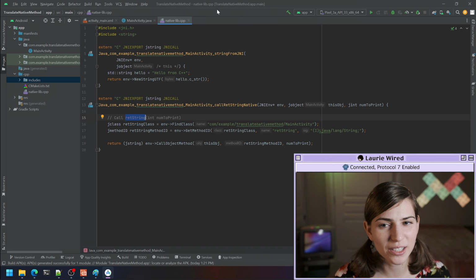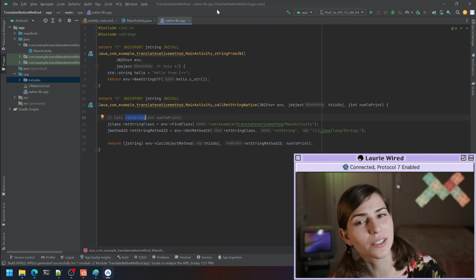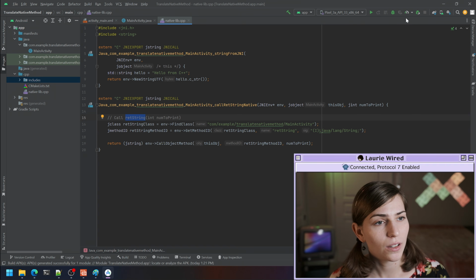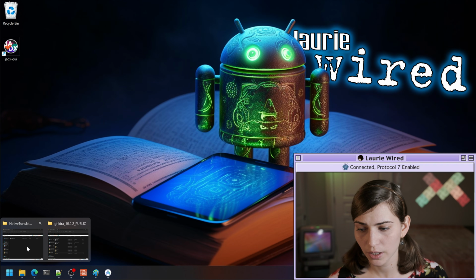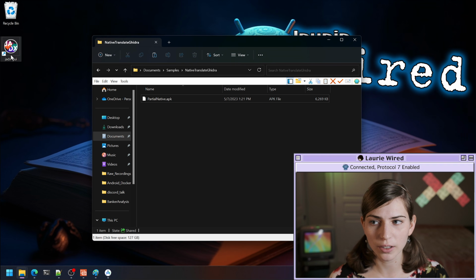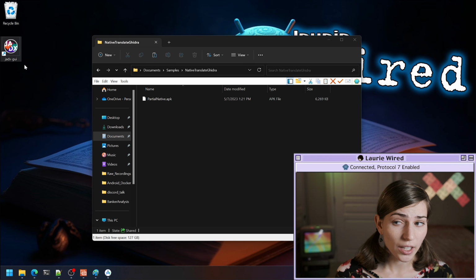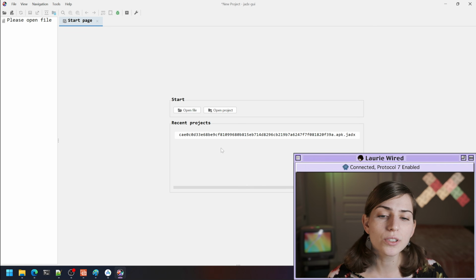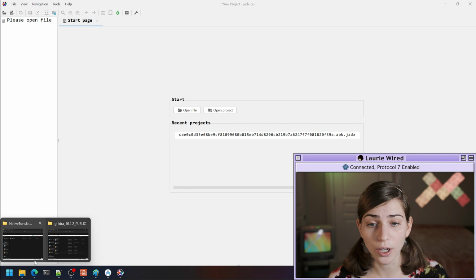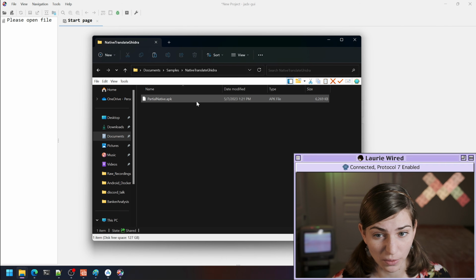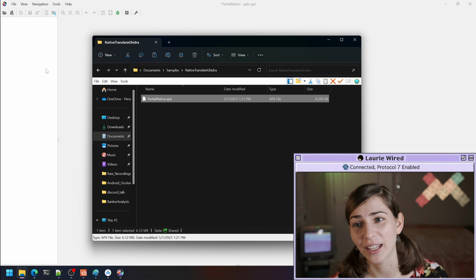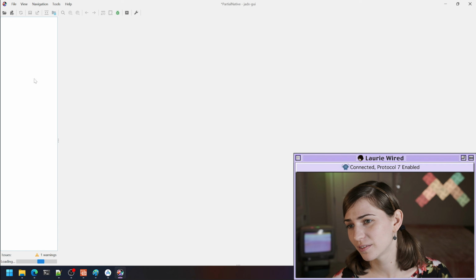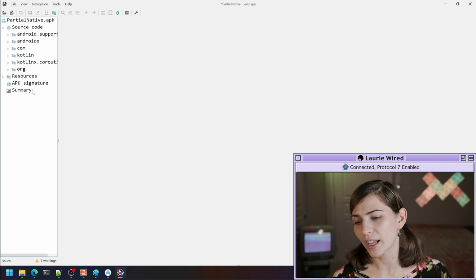So let's jump into what this looks like when it's actually compiled. First of all, I have my built application right here. Let's see what it looks like if I throw it into JADX. It should look pretty close to the original code that we have, since I didn't do any kind of obfuscation. So this is almost the original source code that we wrote together. Let's give that a second to load.